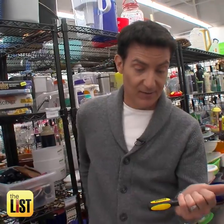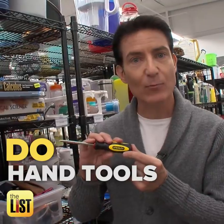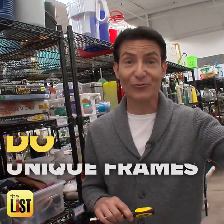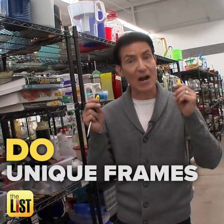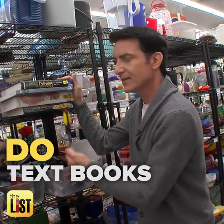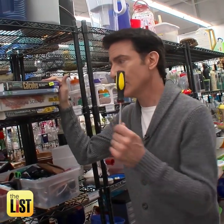Recapping: you want to get the brand name hand tools, not power tools — the brand names that offer lifetime warranties, including but not limited to Cobalt, Stanley, and Craftsman. You want to look at the frames; ignore the art, look for frames that are solid wood or solid metal, not plastic imitations. And look for books — the ones with particularly high resale value are going to be textbooks. Get Book Scouter, it's a very handy and highly rated app that'll give you that resale price right there in the store.